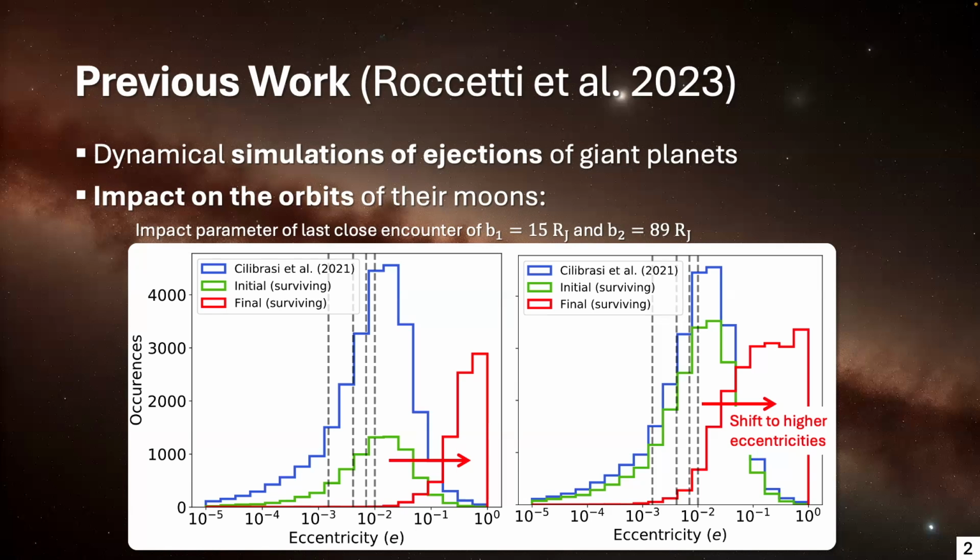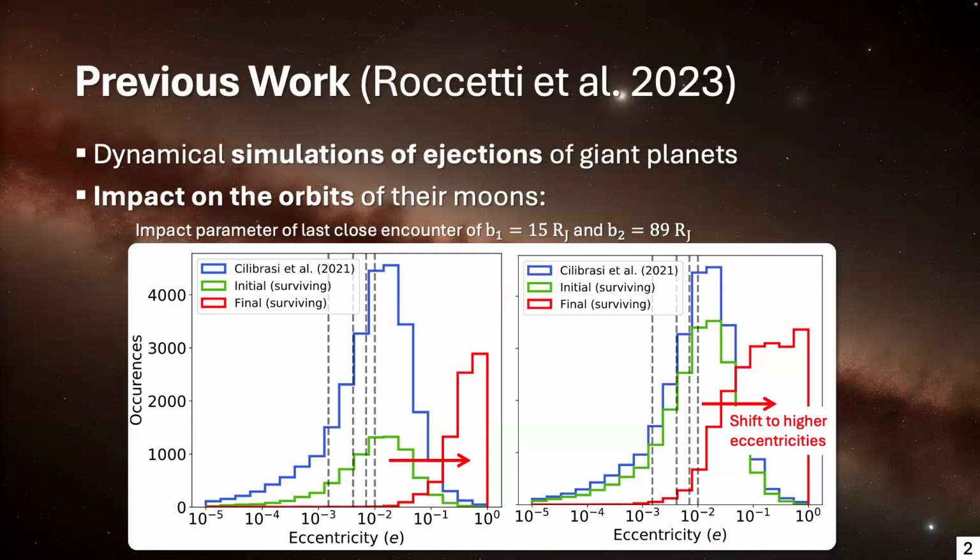After the n-body simulation, she basically injected the orbits of the moons right before this last close encounter, to then see how this last close encounter, which led to the ejection of the planet, influenced the orbits of the moons. And here we can see the distribution of the eccentricities of these orbits. We can see that for the lower impact parameter, where the planets get closer, of course, fewer of the moons survive. So more of the moons get ejected out of their orbits. We can see the green relative to the blue curve. There's about a 30% survival rate, right? When for the higher impact parameter, there's a 75% survival rate.